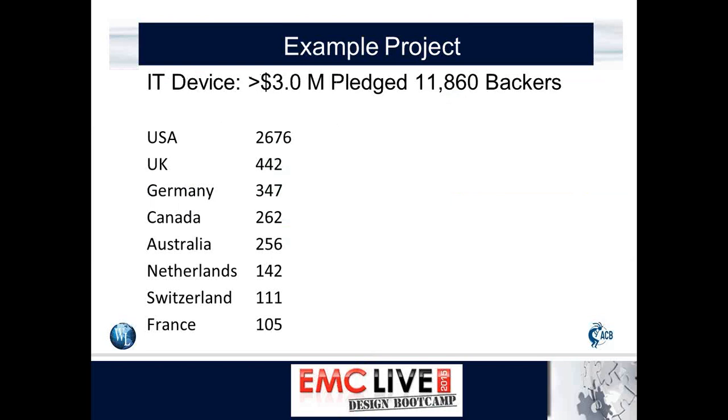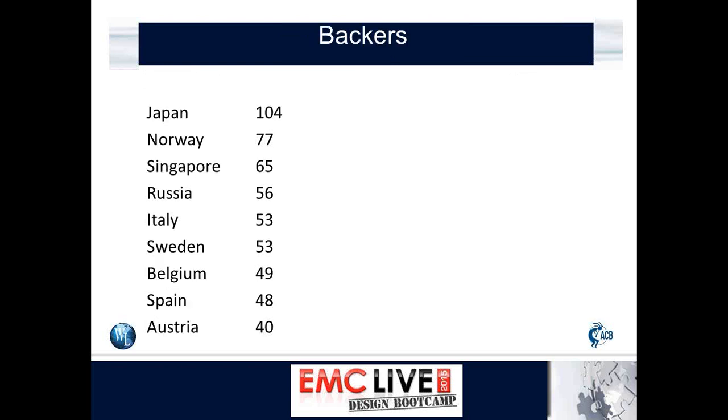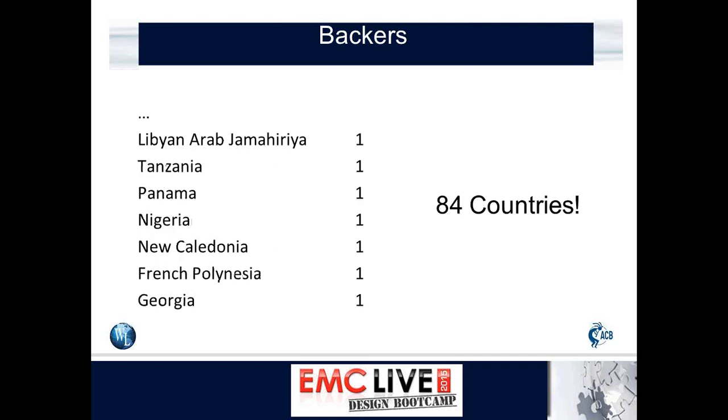One particular IT device in our state of Maryland here had $3 million pledged for a 3D printer, and it started looking at where these pledges came from. Of course, not surprising, the largest concentration came from the U.S., but you can see the spectrum of countries that have been pledged, up to 84 countries for this particular device.